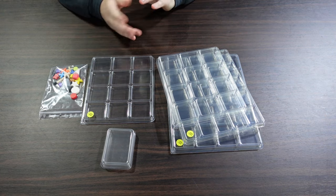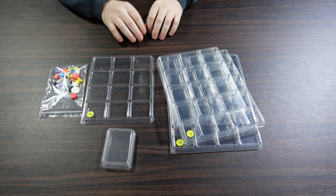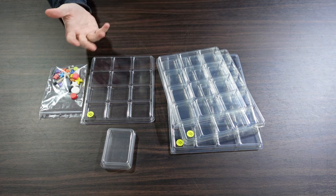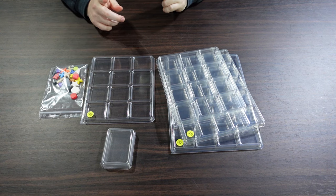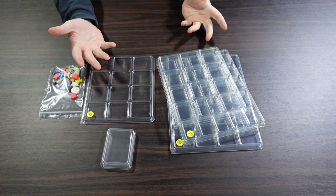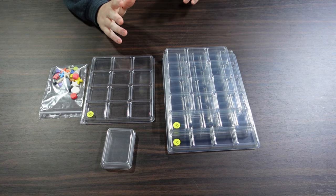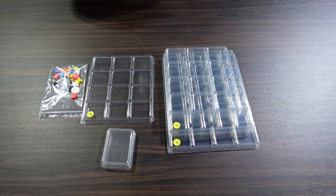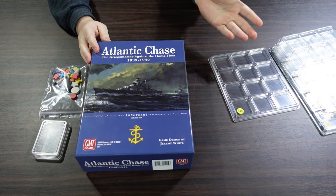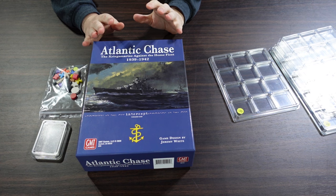I was thinking: is that any different from just buying my own tray? I had a chat with some people who said the trays were very good and shipping was very fast despite coming out of Eastern Europe — possibly Poland. Usually shipping from there is monumentally long and quite expensive. But I purchased the Atlantic Chase set and the shipping was like 10 bucks, so next time I'd toss a lot more stuff in.